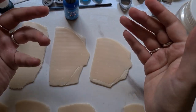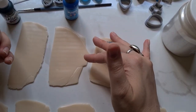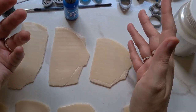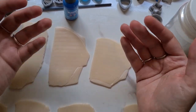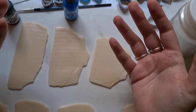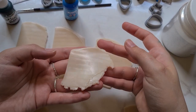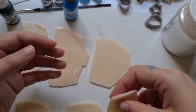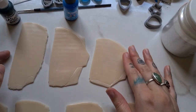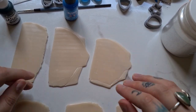It goes a little bit faster if you use techniques where you spread the ink on the surface, just because naturally you use a little bit more. But with these techniques, you tend to use one or two drops. For this size of clay, you would probably use about two drops. For this one, about one. These bigger ones, maybe three or four drops, but it's very minimal.